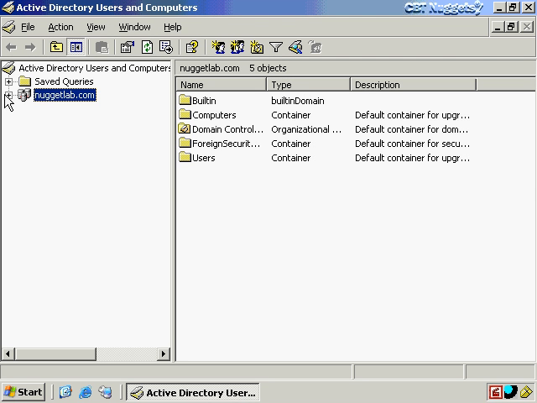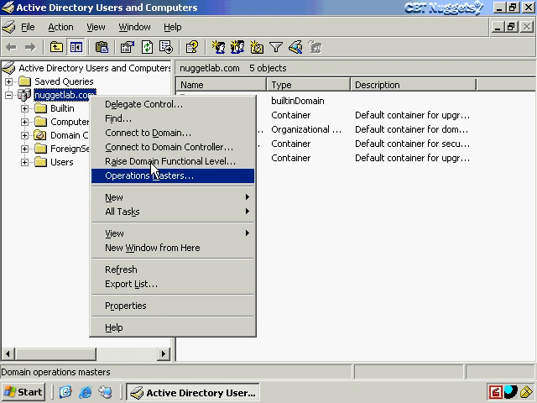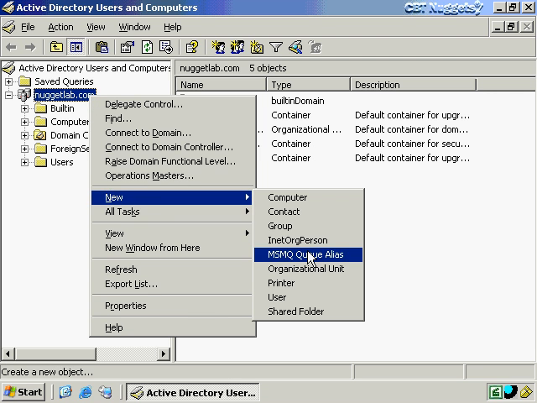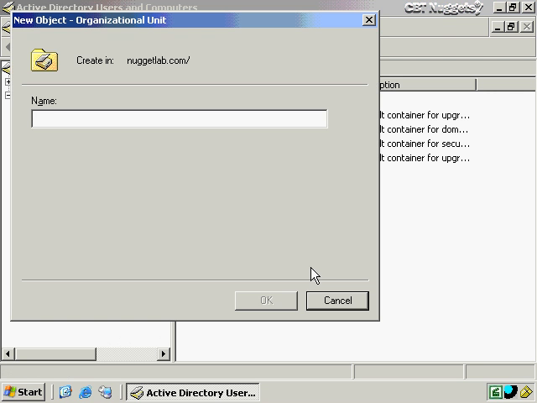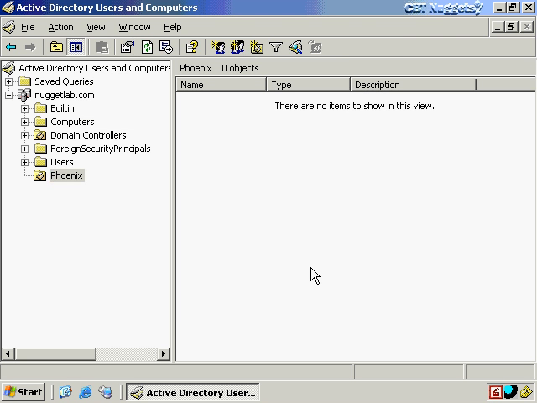And then if you had a given organizational unit that you had created here, you could right-click on that. I'm just going to right-click here and choose a new organizational unit, and I'm just going to put in Phoenix as the organizational unit. Why? Because I live in Phoenix, and because I love Phoenix, and because, hey, I'm the teacher, I get to create what I want, right? So I'm creating Phoenix here, and then I would put users and computers, for example, in this organizational unit, or groups.